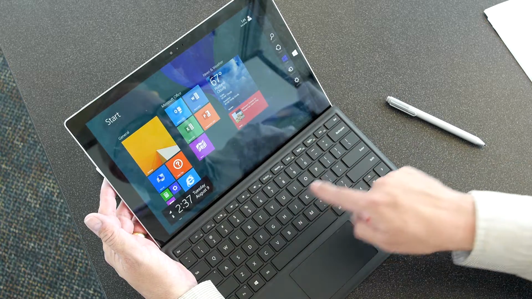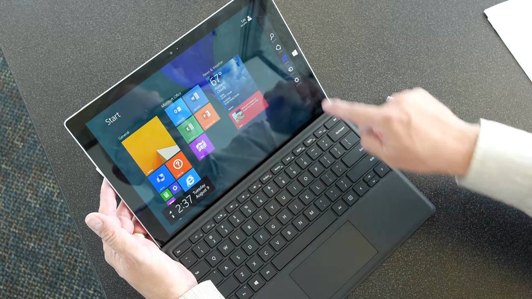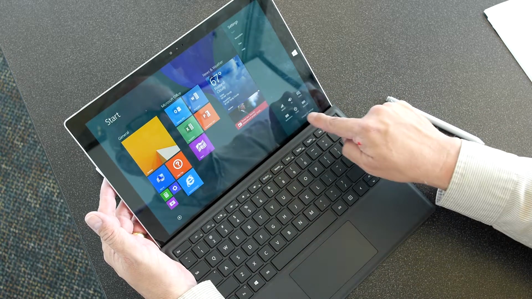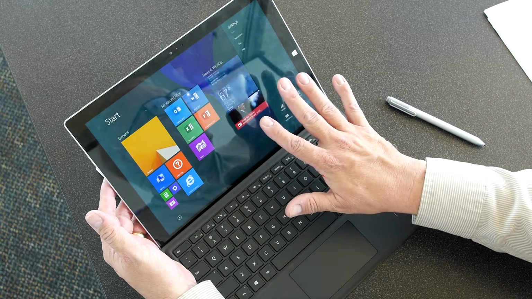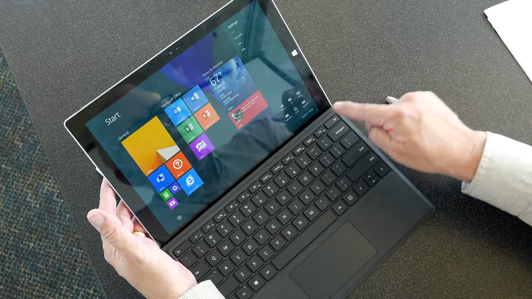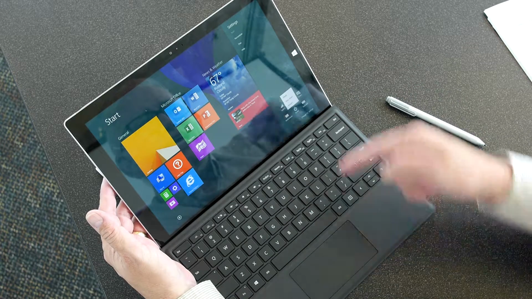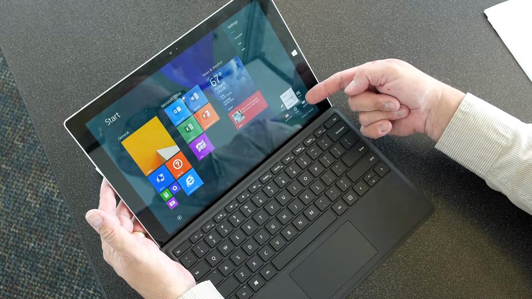I'm going to drag from the right side and we get to the settings buttons. Within the settings, we can tap on that and we can see we have a power button. I'm about to tap the power button, but not close it down because I'm recording what's taking place. But let's go ahead and see. When I do that, it gives me the ability to restart the machine, shut down, or sleep.